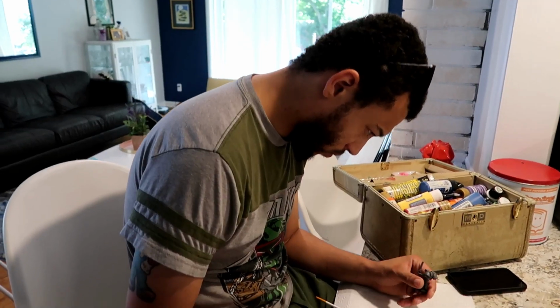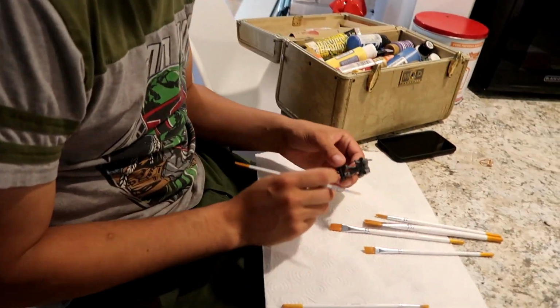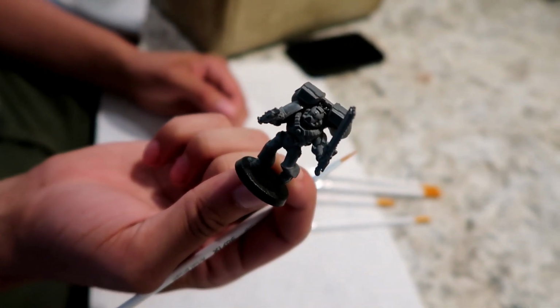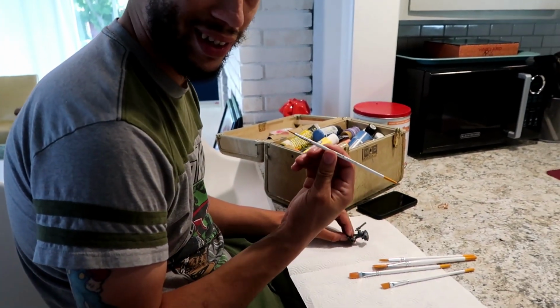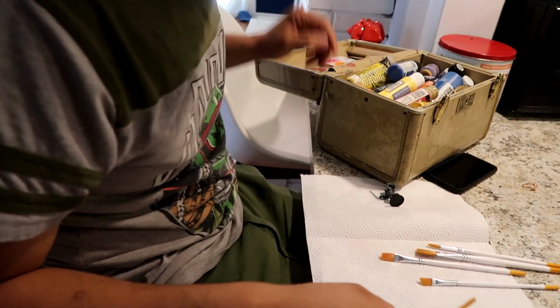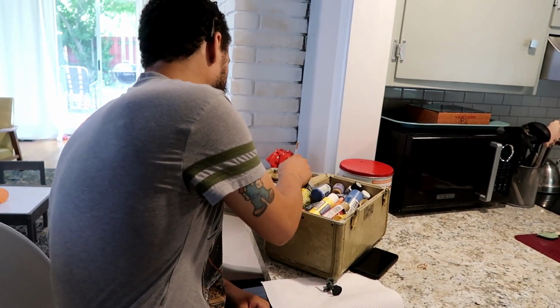All right, Gianni is home from work now. And what are we painting today? One of my Warhammer figures. Pretty tiny, guys. Pretty tiny. Yeah, there's a lot of small details in here. So I have chosen first, because I like to get a nice base with the quarter brush. Is that the smallest one? Yes, it is. Okay. It is the nicest tip for detail. Okay. So that's the one that I'm most concerned about.